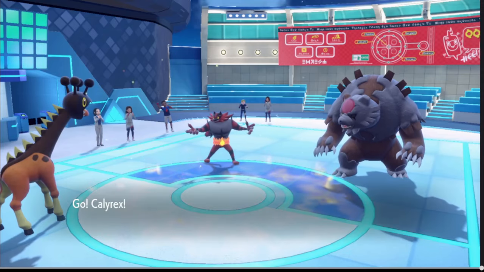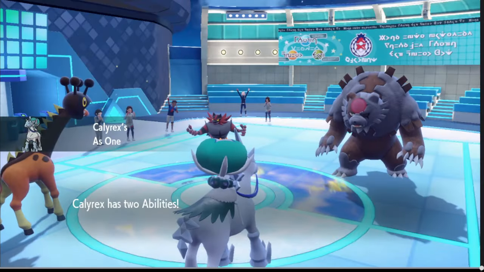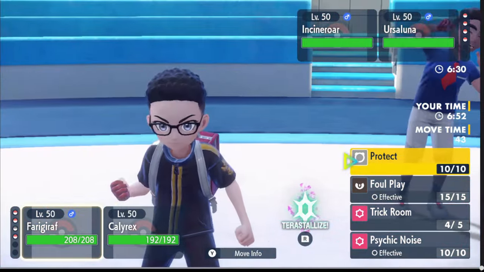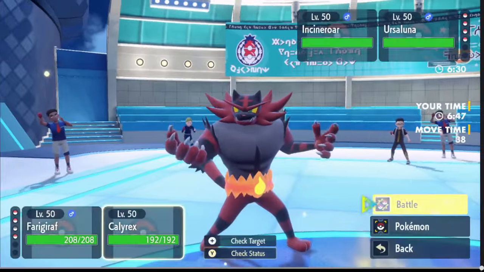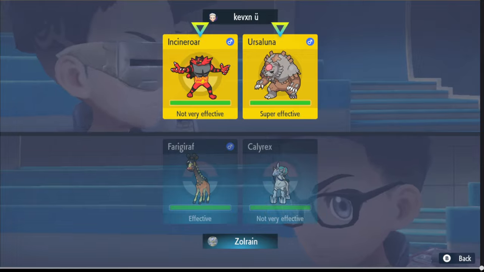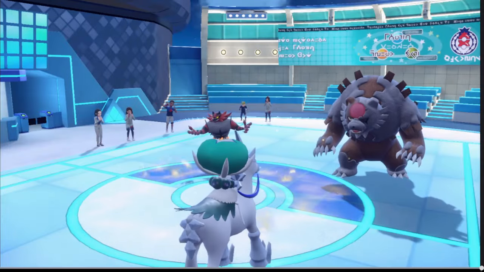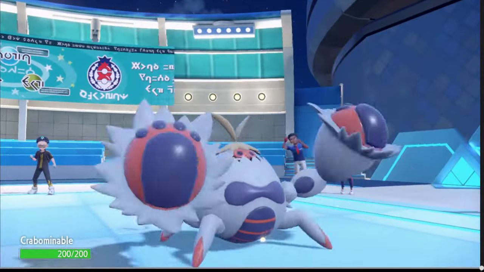Alright, let's go into Calyrex here. Isn't this faster than Sunna though? Yeah, we're just gonna switch out into Crabominable here. We switch out and just go for Glacial, I guess. Yeah, I guess that's really what I have to do here. Let's go into Crabominable. Switch him in.